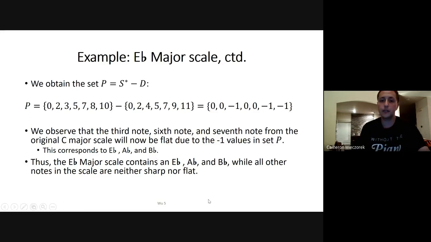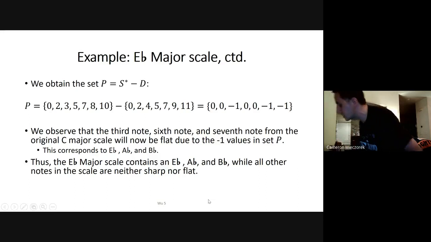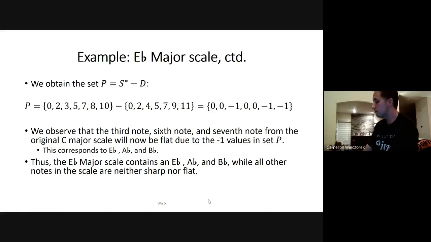I'm going to play the 2 scales side by side so you can hear this difference as well. Here's C major. It's the original scale. Here's E flat major. So one more time, C major. And here's E flat major. Same pattern of whole steps and half steps, different notes. We introduced some flats this time.